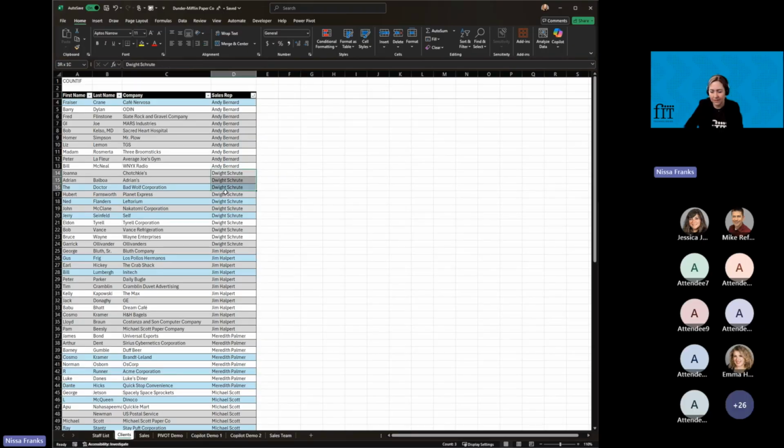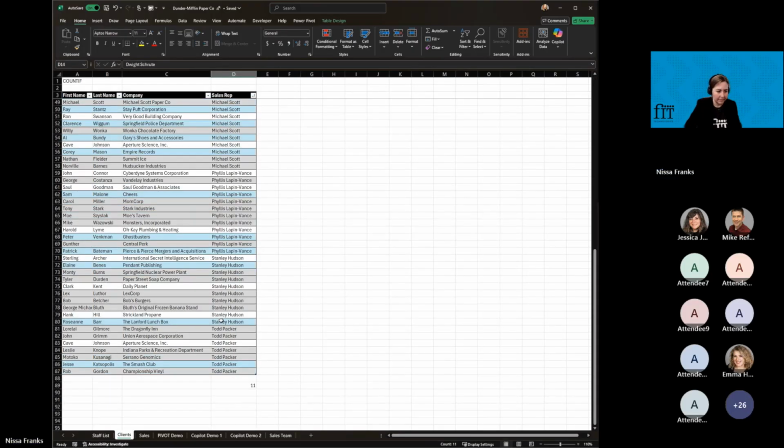He's got 11 clients. So instead of having to do a lot of working through this table, we can see it really quickly with some formulas. And there's a lot of applications for this, but I want to keep going because there's a lot of things I want to show you today. All right.